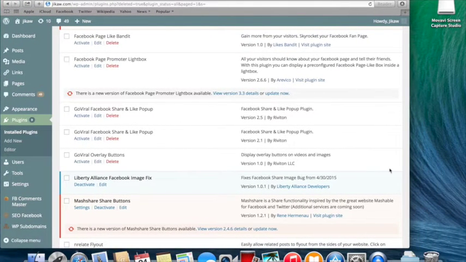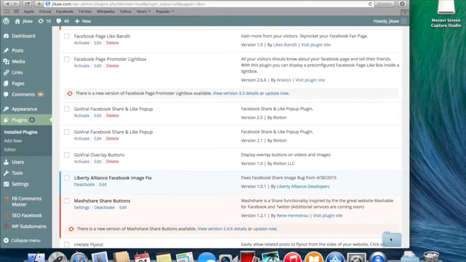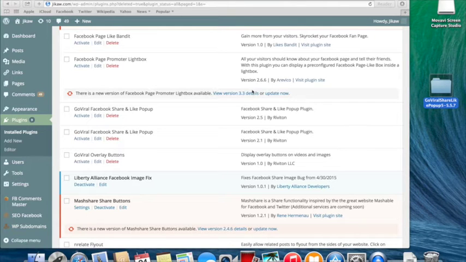So right now, I'm going to show you right here. You'll notice the GoViral Share Like pop-up in the Downloads folder. You want to grab that after you've finished downloading it. Your automated email should have automatically sent you an instant download link. Now, if you try to just take this file and put it into your WordPress to install, it will fail because it's not a zip file. Some people have that problem.